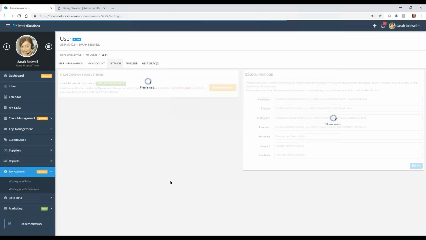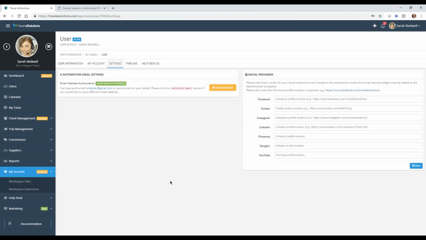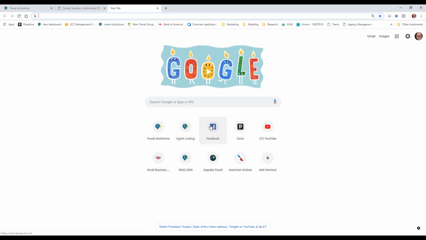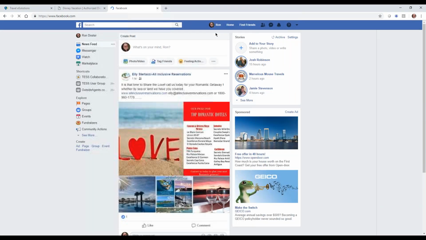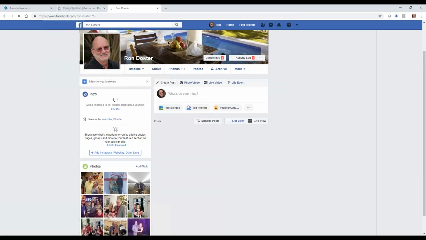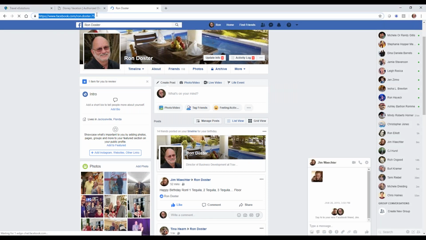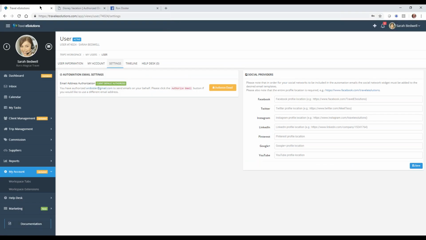Now, on all communication that goes out to the clients, you're going to have the social media icons on there. Every one of them will be there. What you need to do is fill out your icon link. So I'm going to go out to Facebook, find Ron's, copy his, go back, and paste that in here.